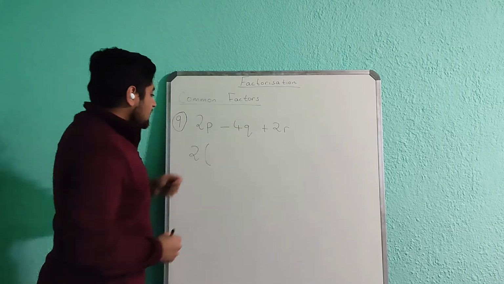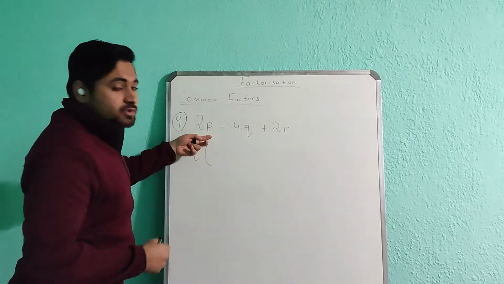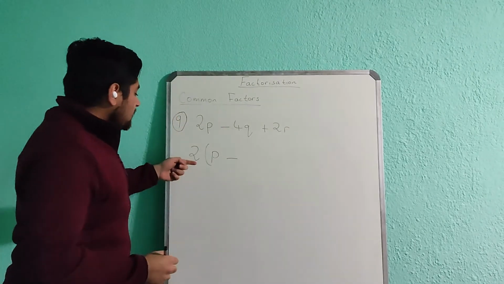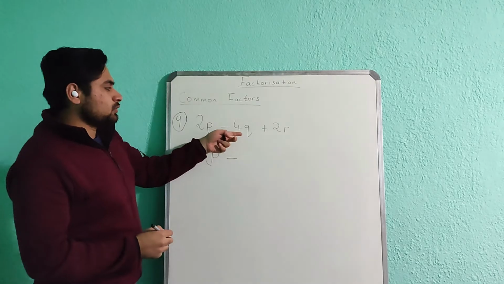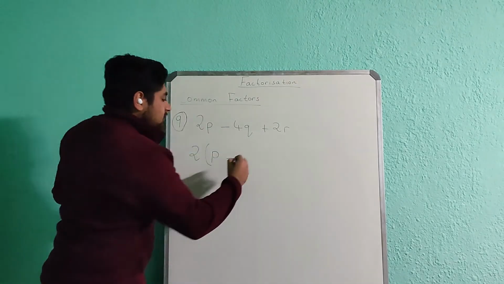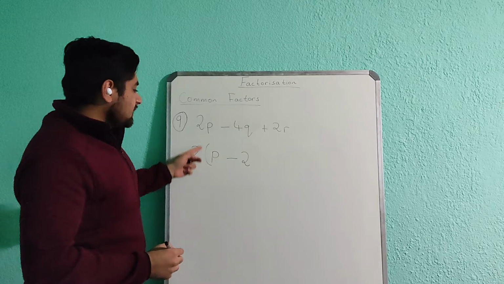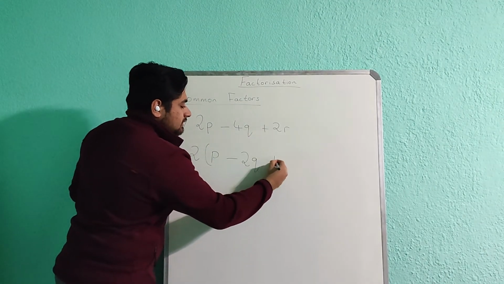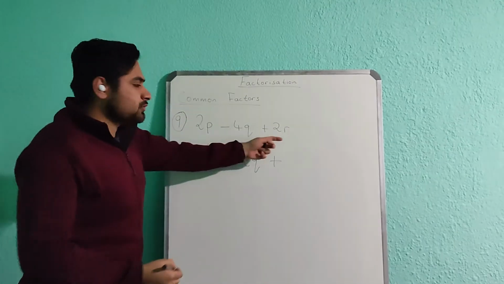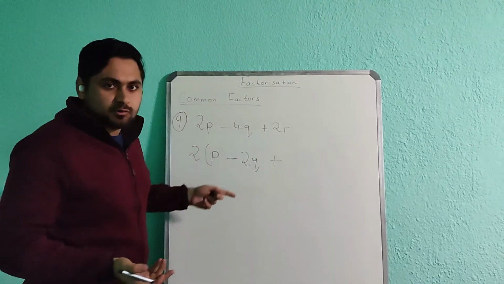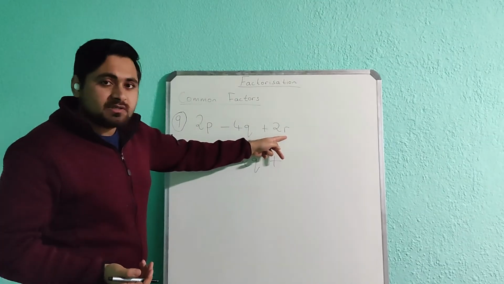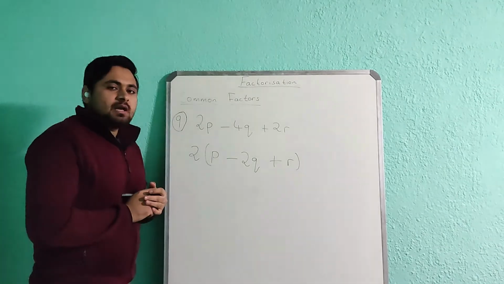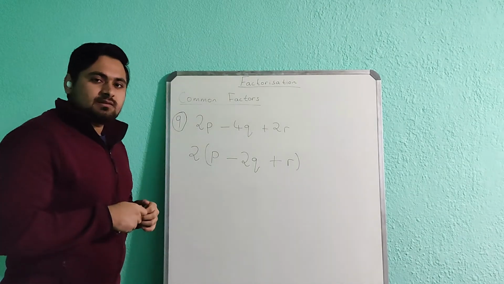So just open the bracket. We already have the 2, so the only thing we have to put is p. Then the sign, which is negative. We have a number. How many times does 2 go into 4? 2 times, right? So we write 2. And we do not have any alphabet, so we're still missing q also. So therefore q plus, how many times does 2 go into 2? We already have 2 here, we don't have to worry about it, because it goes one time. And what are we missing? R. Therefore we write R. So the answer is 2 into the bracket p minus 2q plus r.